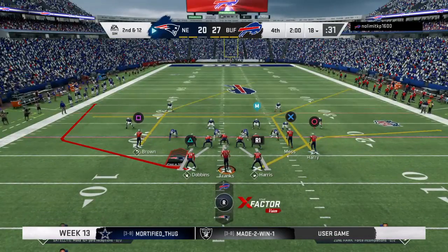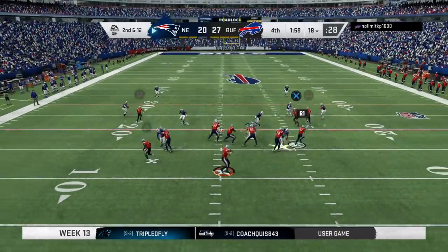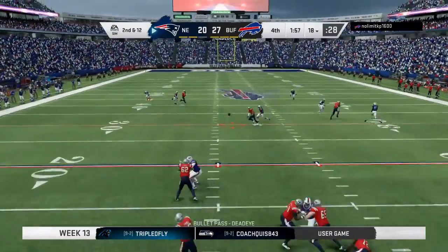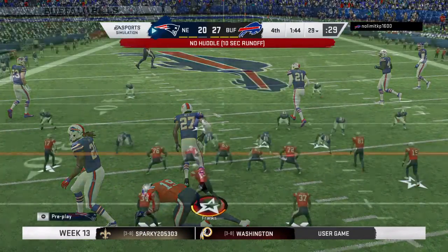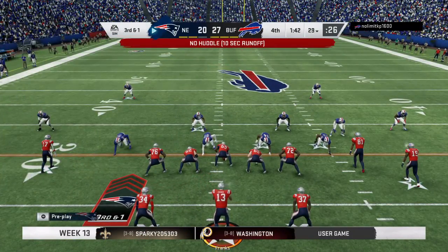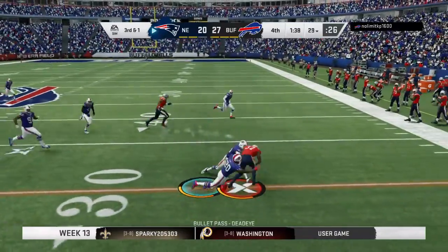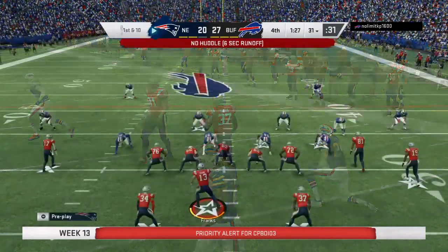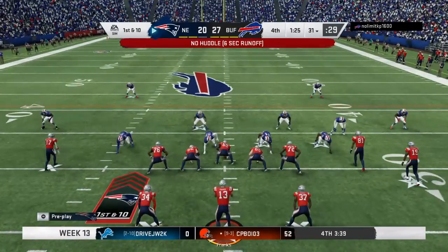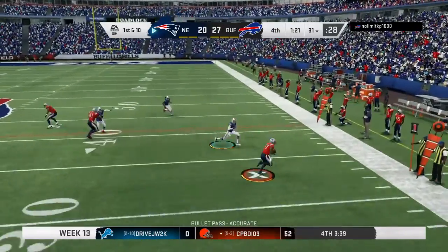So the Patriots with the football as we get you reset. And let's see what they've come up with offensively after having time to talk it over. And he's going to have the hookup here with Harry. They get 11 back on that one. It leads to third down. They'll look to throw. Able to find Harris, complete. And he's going to get to the 31, enough for the first down. They only get 2 there, but on 3rd and 1, that's all they needed to keep the drive going.